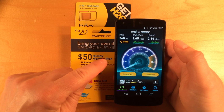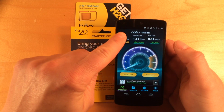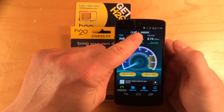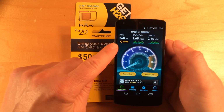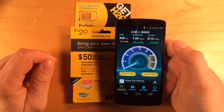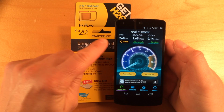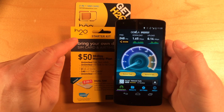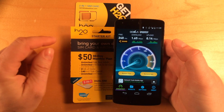Okay, so we have our results from the first test. We had a ping time of 240 milliseconds, a download speed of 1.65 megabits per second down, and an upload speed of 0.14 megabits per second up. So ping is a measure of latency. It's how long does it take before you get the first data response from the server you contacted. So a lower number is better. It's how long you're waiting to get that first piece of data back. So that's about a quarter of a second.